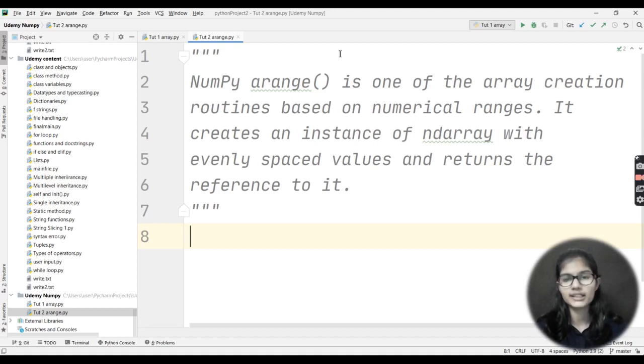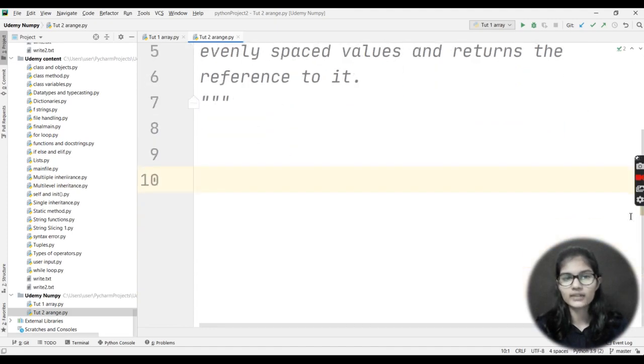Just keep in mind what the function of arange is. It helps us get evenly spaced values and returns the reference to it, right? Whenever it comes to arange, just remember that it helps us get evenly spaced values. Let's come down here and start writing some programs, and then we'll get to know in a little more detail the actual use of this arange function.